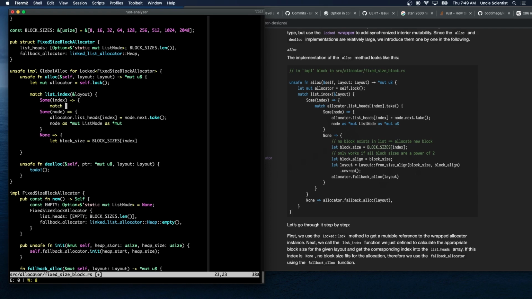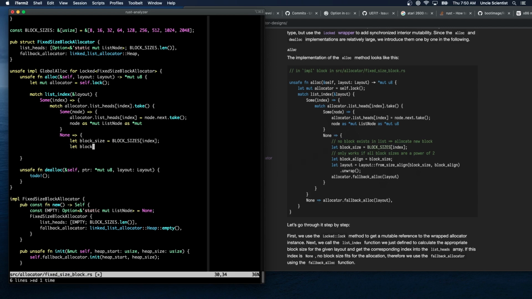And then we say match allocator list heads index take. And this will take this thing here, right? So we have an index to a block size. Let's fix that. So if there is an entry in the head, if it's not none, then we can just grab it. If it is none, that means we haven't set up this block size yet.